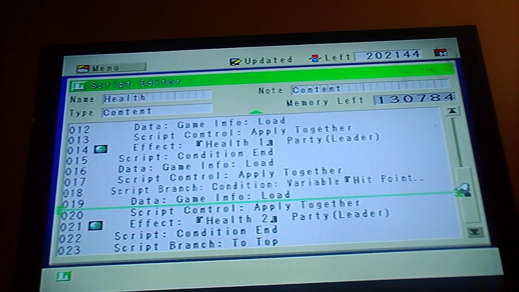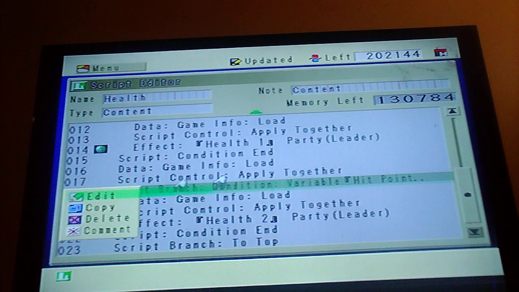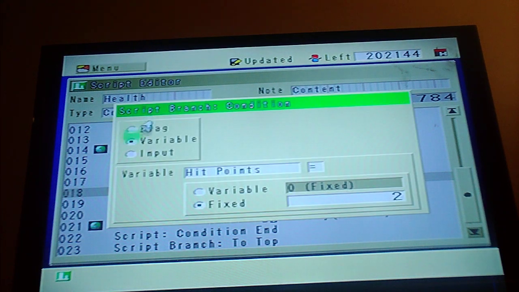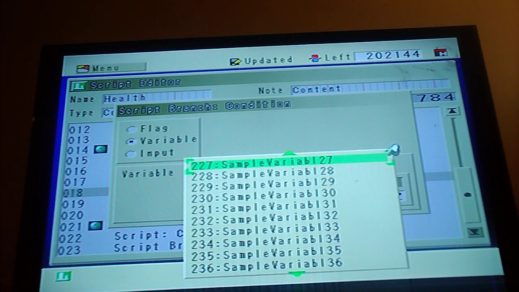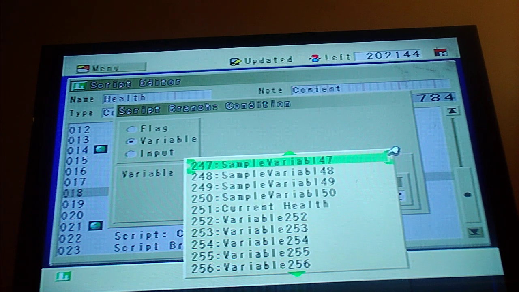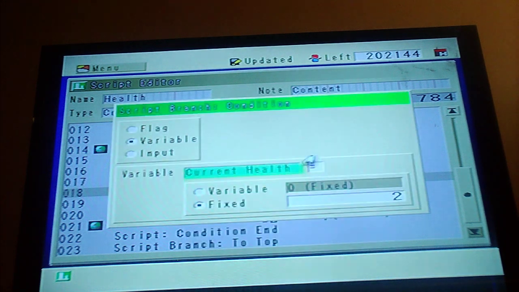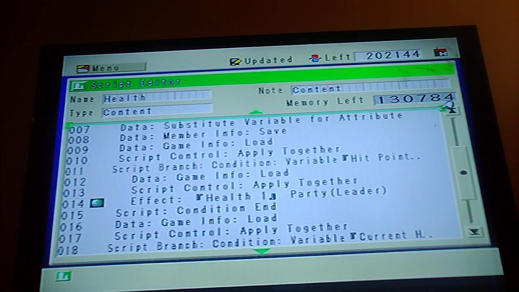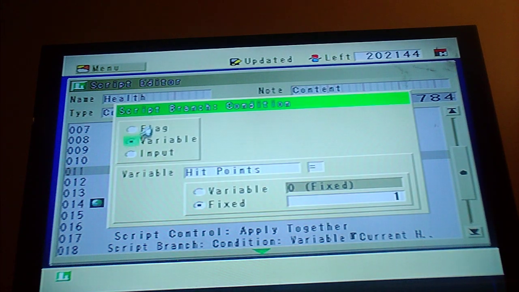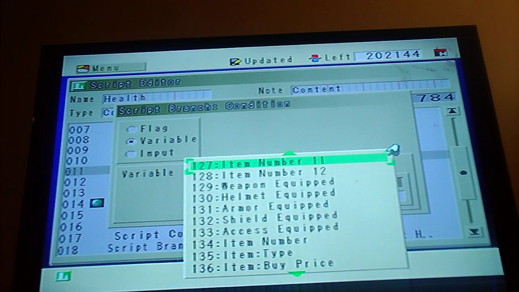Oh, I know why. Under the strict condition for the health to show, it needs to calculate current health instead of HP. So current health equals 2, because only current health is becoming hit points. It hasn't been set up to factor in hit points.